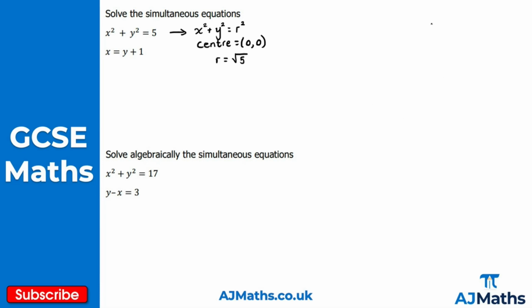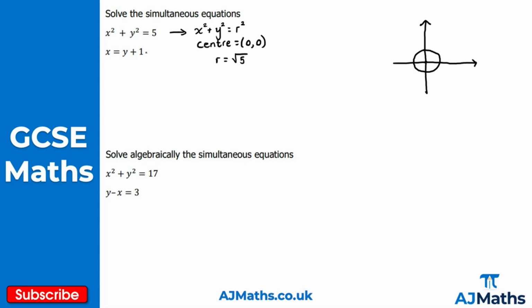Now, what I'm going to do is just quickly sketch this. And the reason we're sketching this is important. You don't actually have to sketch this, but I just want to highlight here what actually happens and why we get two sets of solutions. So if I sketch this, it's centered at the origin here, and it's going to look, say, something like that. Not perfect, but you get the idea. So that's my circle here. So that's x squared plus y squared is equal to 5.